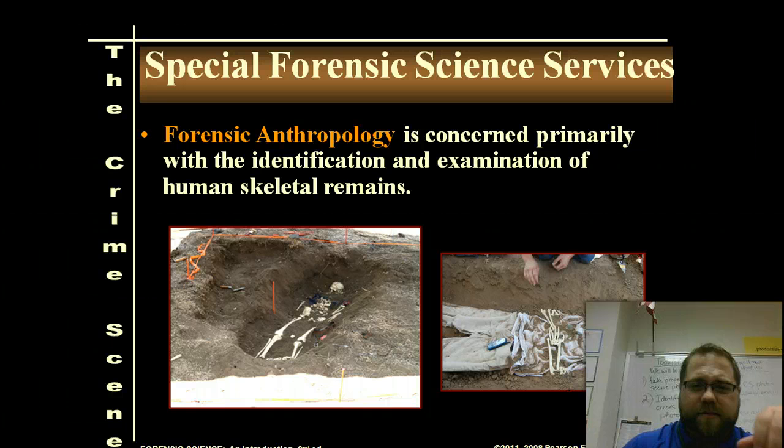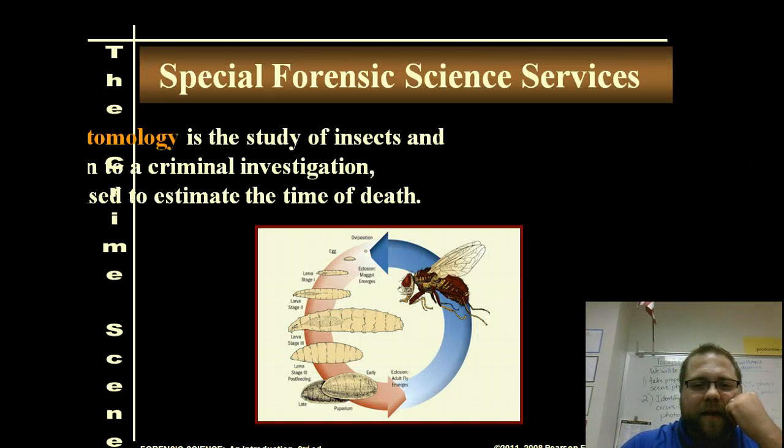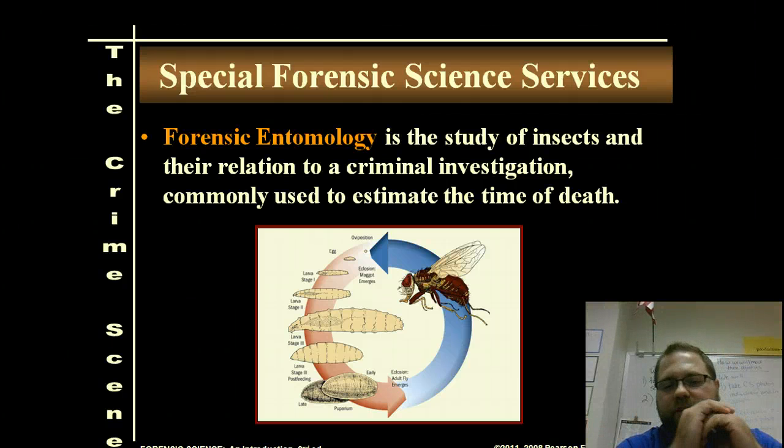And a couple of final things. Forensic anthropology is concerned with the identification and examination of remains. Okay, so you would obviously not call out a pathologist to get that. Don't grab one of those yet, please. And then forensic entomology, we've talked about, the study of insects and their relation to it. We're not going to go into the details yet of the different types of bugs for that, but we will at some point. That said, good day.